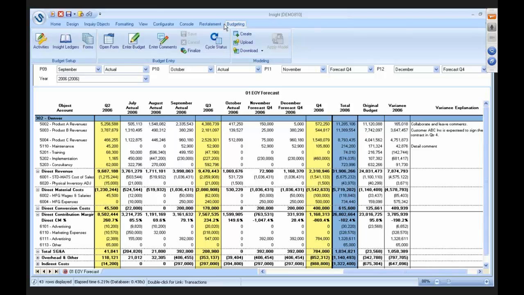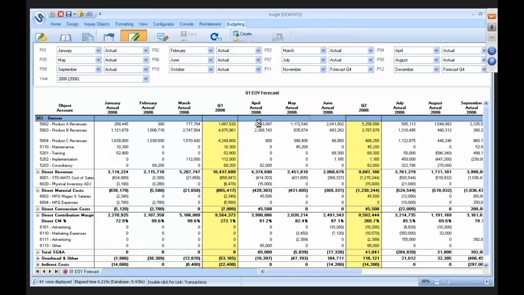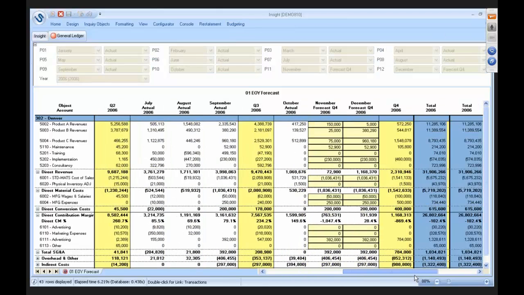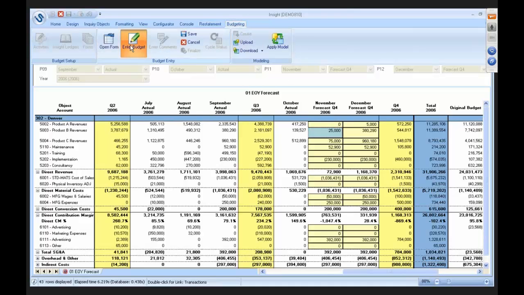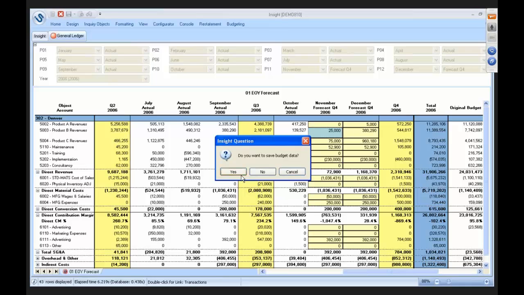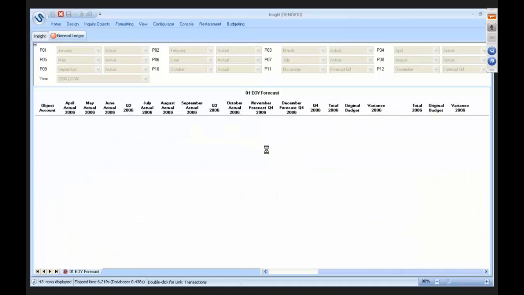It's just as easy as going up to our budgeting function, enter budget, and making the changes directly to that line item and saving them to the custom ledger. So you'll see when the ledger is ready for input, the cells turn yellow. You notice I can't write over any of my actuals, so there's a security feature in place. And I'm just going to eliminate my product A revenues for the month. And I'm going to come out of enter budget, and that's going to save that information to the custom ledger. And at this point, it is now available for everyone to view who has access to Insight.